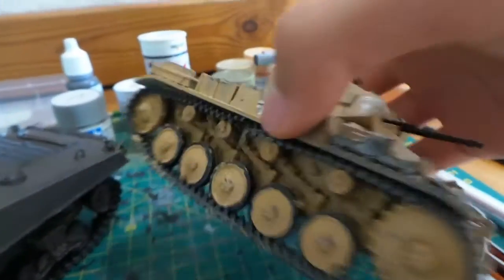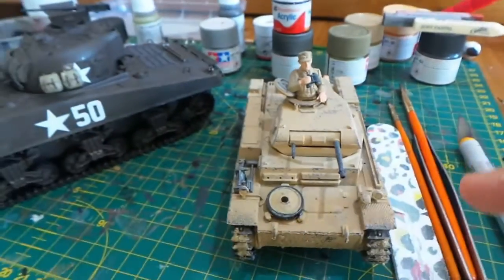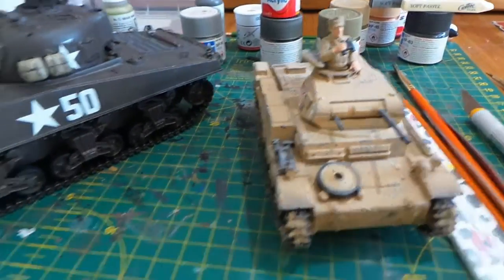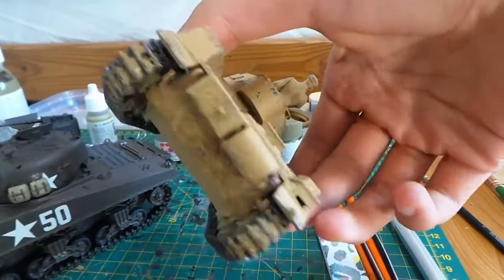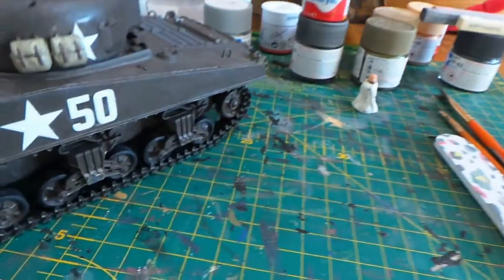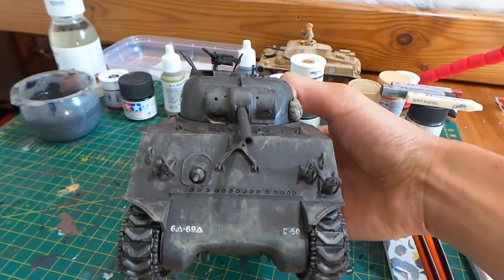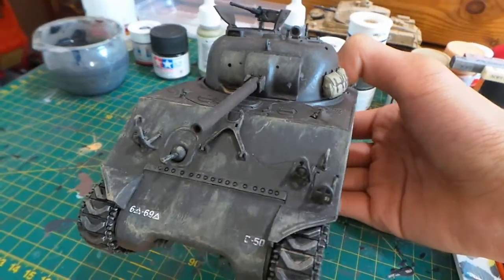I was really proud of the tank when I did it, but now that I look back at it compared to this one, it's kind of rubbish, to be honest. The sand effect is kind of awful. It doesn't look like dust or sand or anything. Literally, you can see little rocks and stuff stuck on it. It's not good. But now this looks a lot more like dust. That's on the front of the tank. You can see on the mantlet and everything. It looks good.